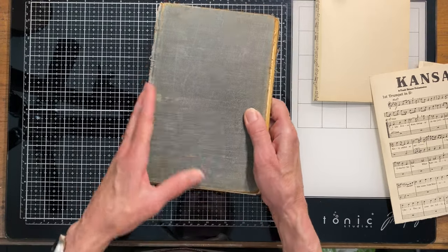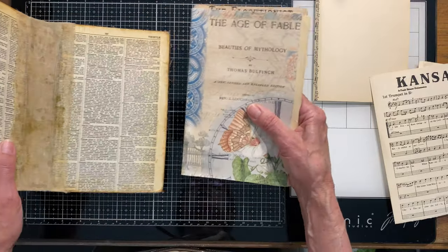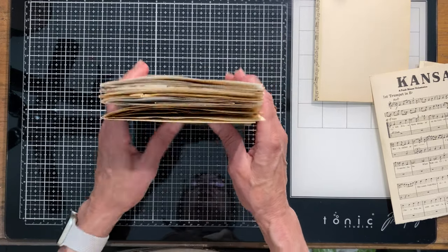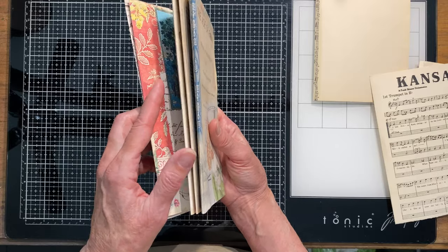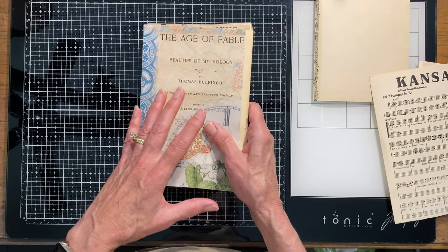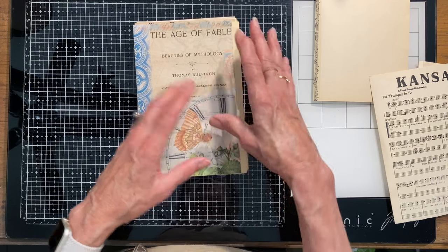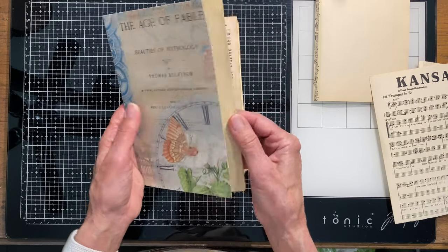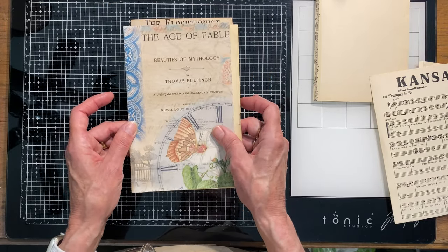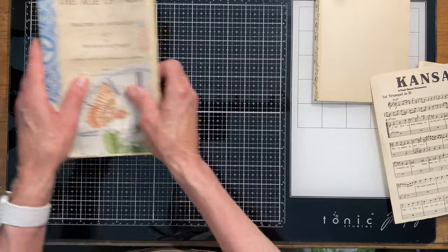Let's get started. Where I left off, I had started my cover, so I'm going to set that aside today. I don't know if I'll get to sewing the signatures in today, because I have a bit more work to do. In the last video I showed how I got the cover to that point and decided how many signatures and folios I wanted. I need to go through them now — I may want to change the order and make sure everything's reinforced before sewing in, and do any machine stitching beforehand.